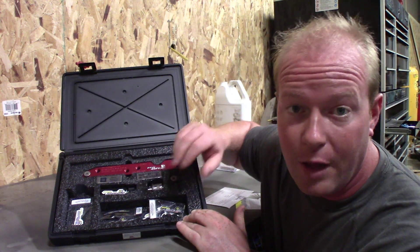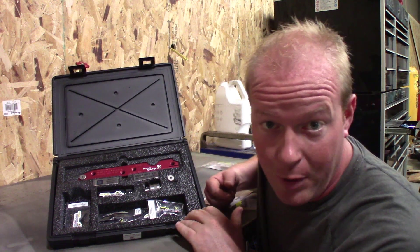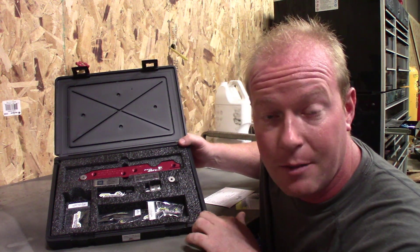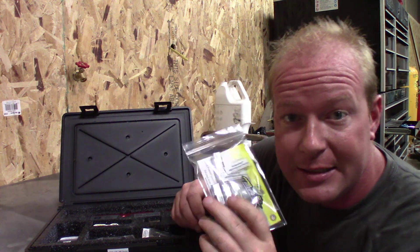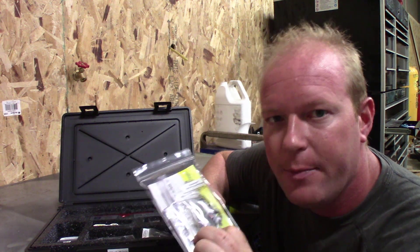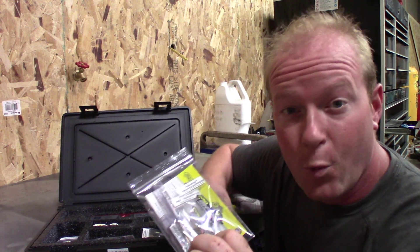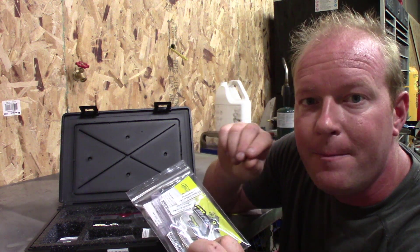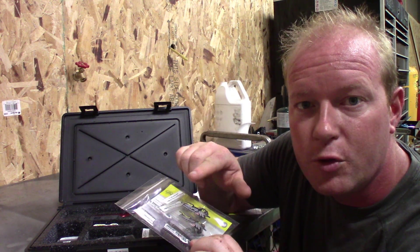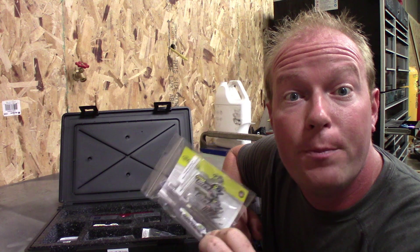But wait, there's more — because GM in their infinite wisdom decided to use Loctite on their exhaust manifold studs. That means not every stud is going to come out with the extractor. I had Pro Max send me a set of extractor-less bits, which is a drill bit and a tap to tap out the original threads on the cylinder head. The drill bit gets us precisely into the center of the hole, leaving shavings in the threads, and then a special tap chases those threads to get all the chips out — so it's back to factory size. I don't have to oversize or use a thread insert.